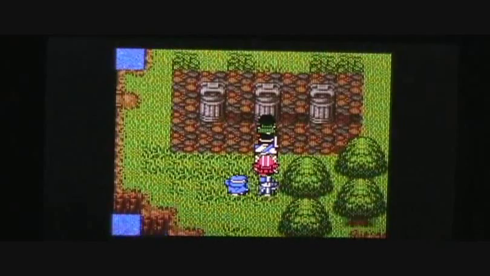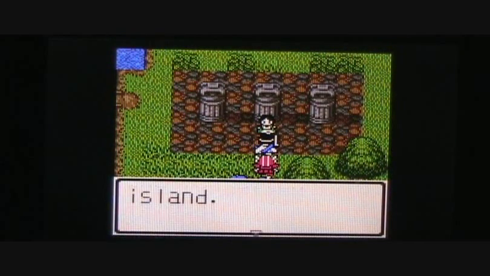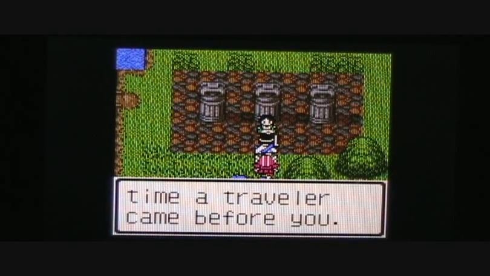Oh, look at that. There's a lady standing in front of the town. There's the welcoming committee. She says, this is Luzami, the Forgotten Island. It's been years since the last time a traveler came before you.